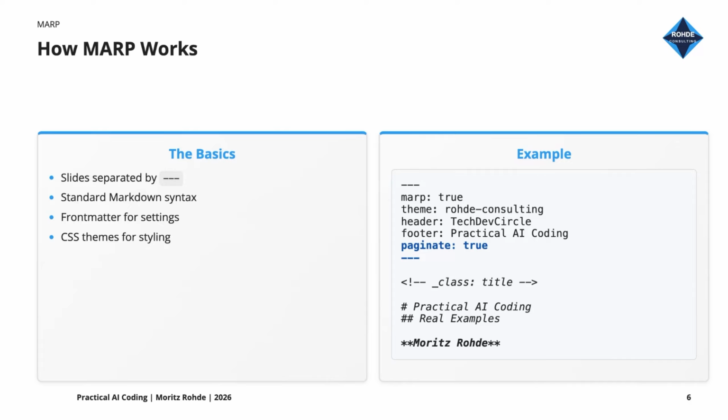Additionally, there you have the header, for example, and you have your footer. So you specify this just once, and you don't need to switch this for every slide. And then you can also turn on, turn off the pagination, so the lower right number. And the actual interesting thing is now you have a comment with a class thing. So for this, it is the title. And this basically refers then to the CSS file, which layout should be applied for this slide. And the divider for the slide is a dash, dash, dash.